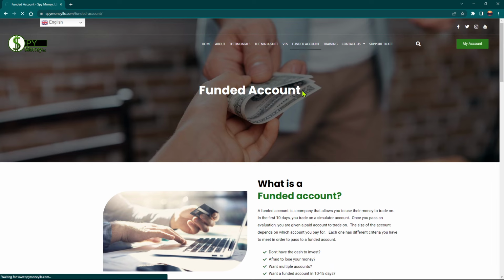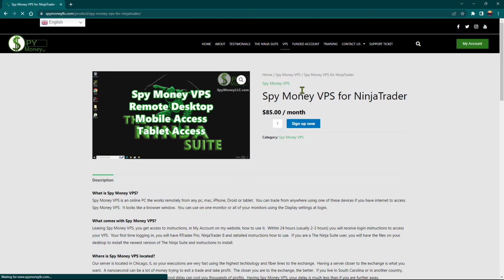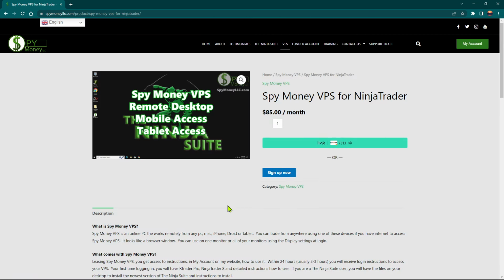We do offer VPS, so if you don't have a computer that's quick enough, then you can lease our VPS, and that will help you out as far as getting up and running and be a little bit faster of a machine to run on. So you can do that as well. We're updating it right now, so if you do this today, then it will probably be tomorrow before I'm able to create your VPS. We're making it even faster than what it is now. But if you have any questions with that, just let me know.